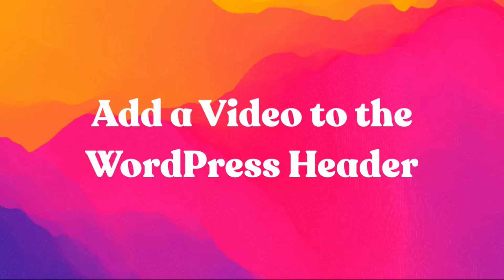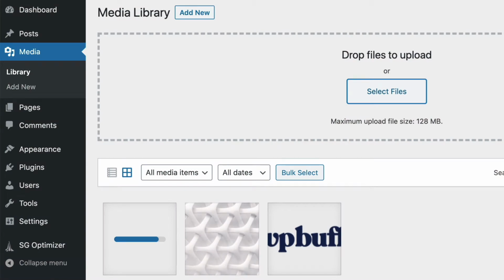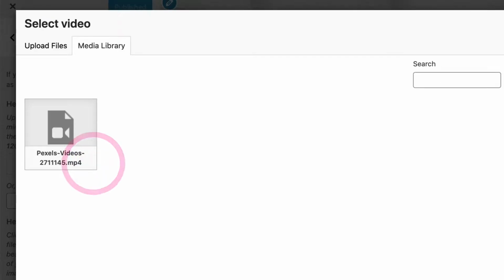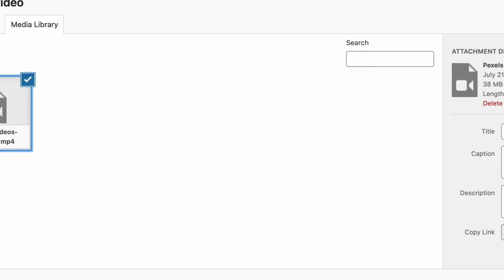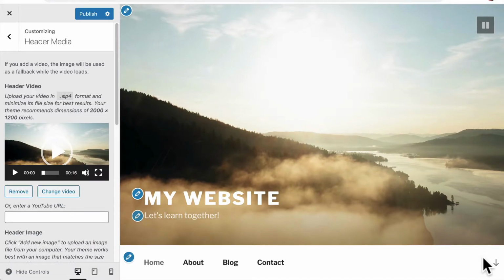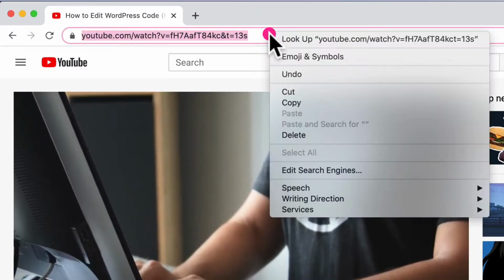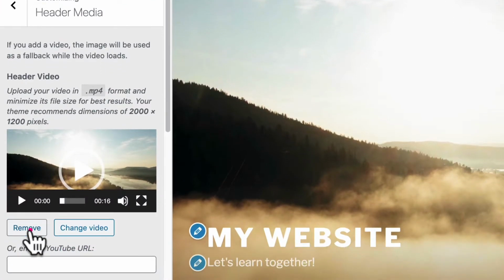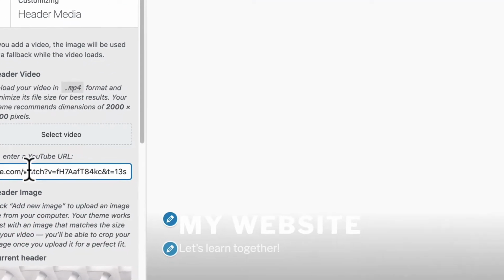When working to customize headers in WordPress, you may want to add other elements other than just a photo and text. If you want to upload a video instead of an image, upload an MP4 to the media library and then go to Appearance and Header and choose Select Video. Choose the video that you just uploaded and use that instead of the image. If your video is already hosted on YouTube, you can also enter the YouTube URL instead of choosing Select Video.